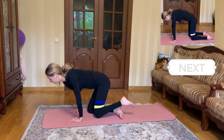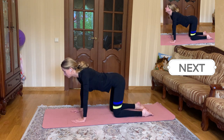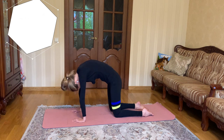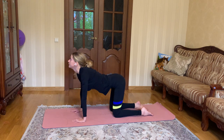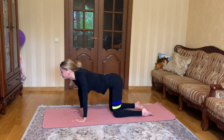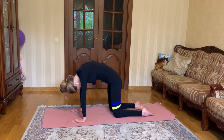Let's come to your hands and knees. Inhale, cow pose. Exhale, cat pose. Inhale, cow pose. Exhale, cat pose. Round your back. Inhale. Slow breath out.